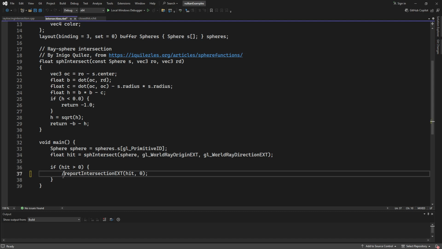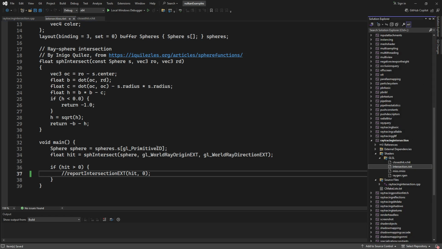What happens intellectually if I do not report intersections? You have to bear with me, guys, because I have to recompile the shader. The shader is an external file, and you have to recompile it into the SPIR-V format. The SPIR-V format is from the Khronos Group, which also creates Vulkan.